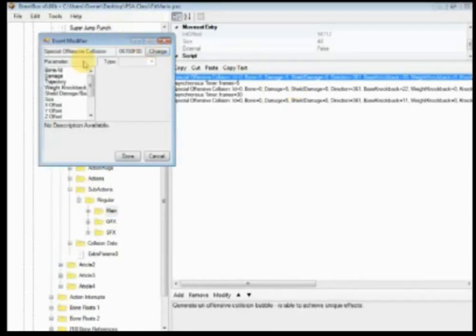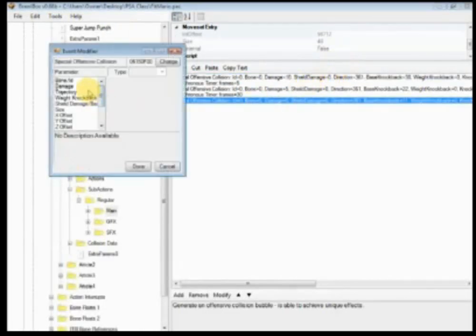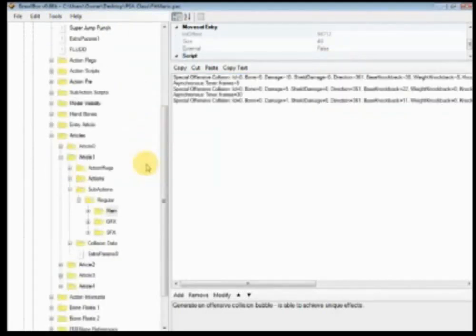Let's make it start out at 10 frames and make it eventually weaker. But in an article's case, like a projectile, most of them will terminate themselves upon hitting an opponent.